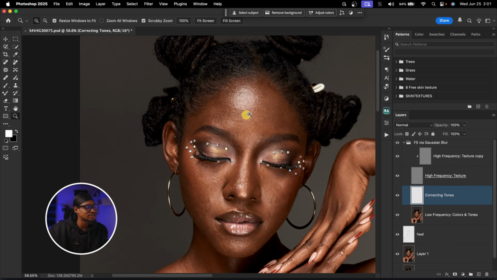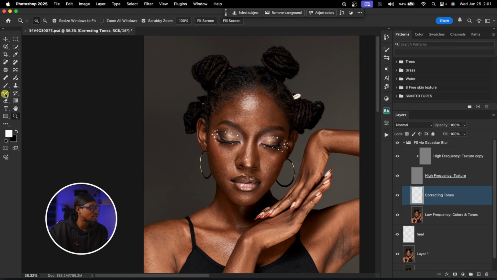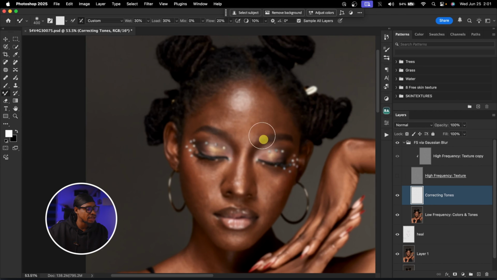All right. Now to smooth this thing, I'm going to pick my mixer brush tool again. Once I get my settings right, I'm going to turn off this high texture. Once I turn it off, I'm going to have only the colors on my image. Now if I'm brushing, I'm going to be brushing my highlight separately, my shadow separately, and just brush with a slightly bigger brush for the transition.